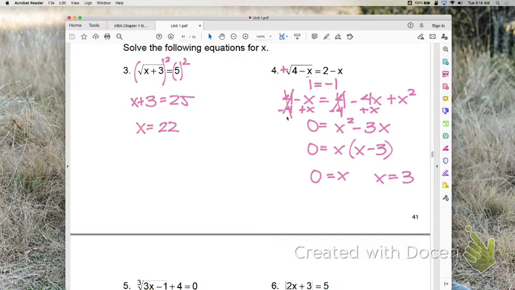All right? So this means that I must check my answers and get rid of 3. When I plug in 3 on the left, I get 1. On the right, I get negative 1. I cannot have that. Okay? That is a very, very easy place to go wrong, because if you don't remember to check your answers on that, you just miss it. All right? We're going to talk about some other places to check our answers, like 1 and 2 that I skipped and we're coming back to.